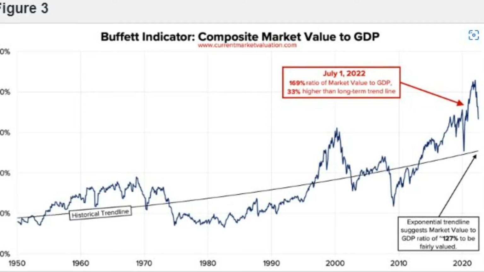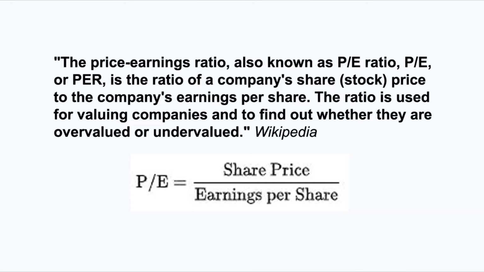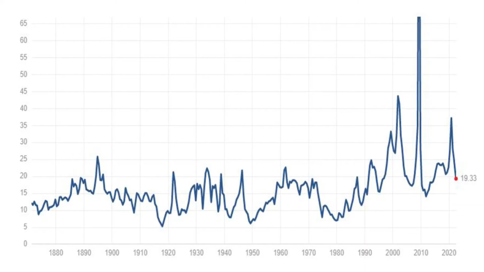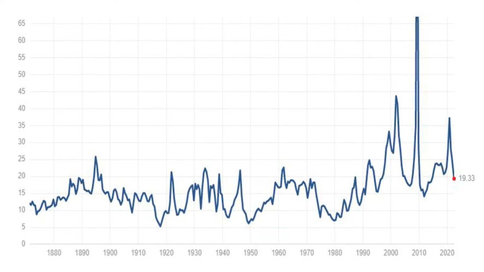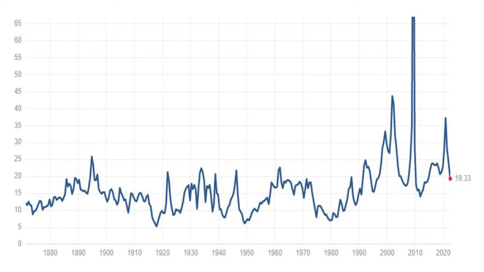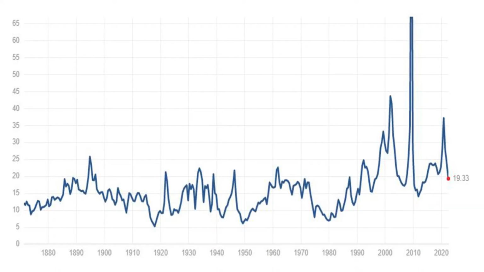Now let's look at the stock market price earnings ratio. The PE ratio is a common metric used to value stocks, and we can look at the whole market with this indicator too. We're looking to see whether it is significantly higher or lower than its average. It's worth checking out a few sites for your ratios, as data and calculations can vary between them. If we look at multiple.com, we can see that the current PE ratio is 19.33, which is above the mean of 15.97 and median of 14.89, suggesting that the market is overvalued.